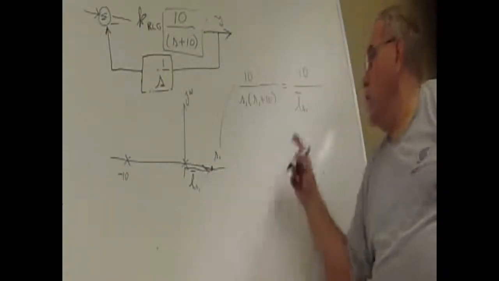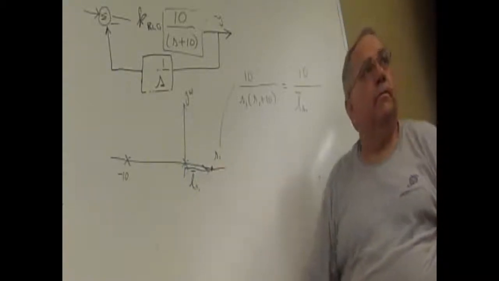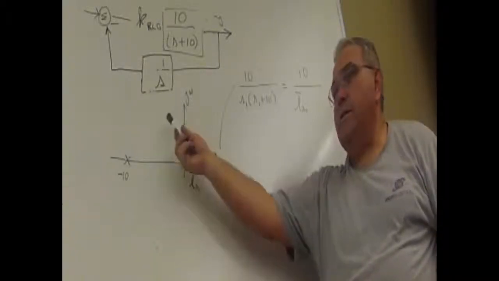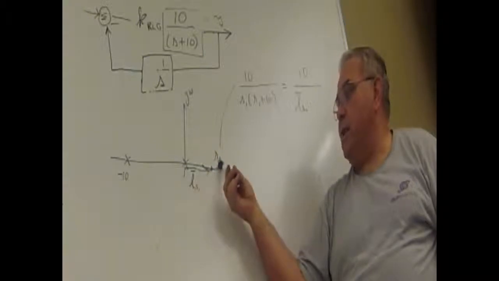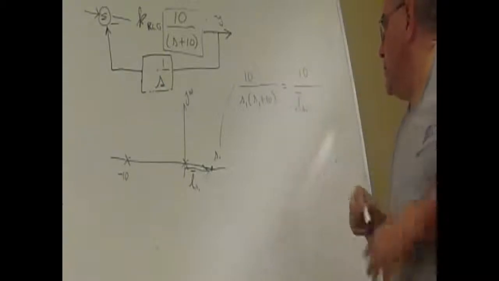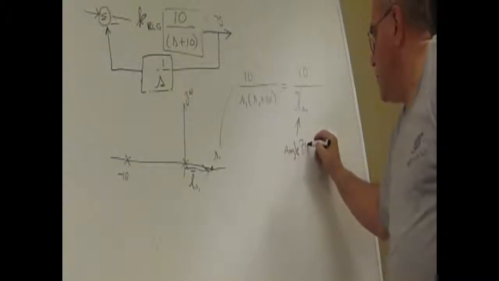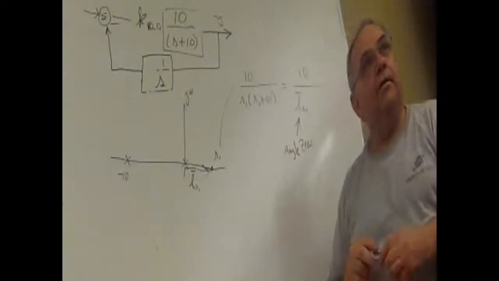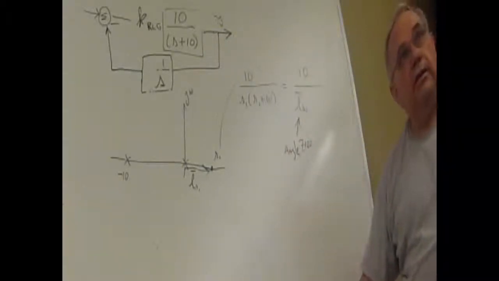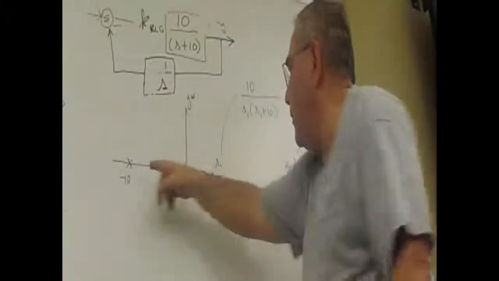What's the angle of that phasor? The angle of that phasor is 0. You measure the angle from this axis counterclockwise. That phasor is lying on that axis, so that angle is 0. So this becomes a magnitude, and this has an angle of 0. I'm going real slow, right? So just to catch you up on it, if you don't follow me, you need to look at those complex videos I did. There are 4 of them on there, and they'll handhold you right through what I'm going through real slow right now. I've got S plus 10 over here.